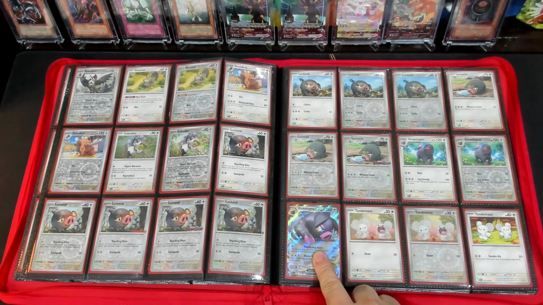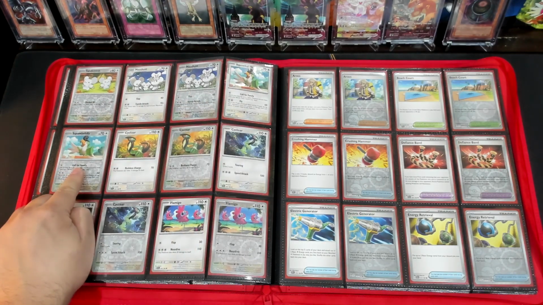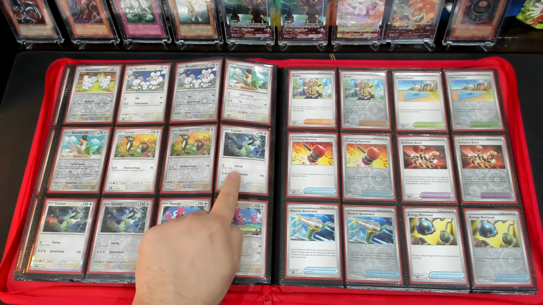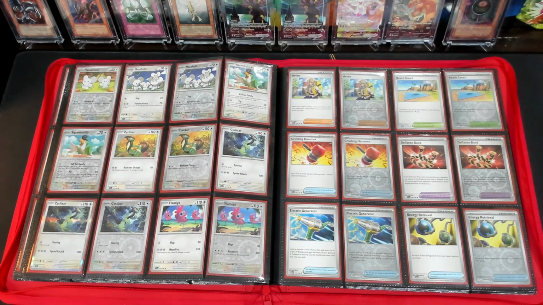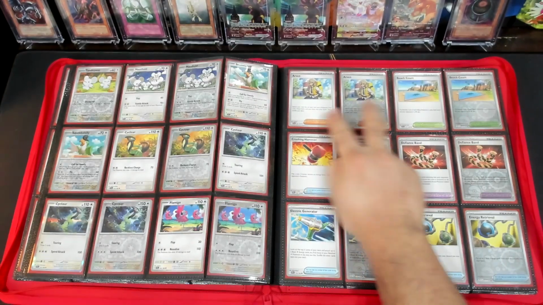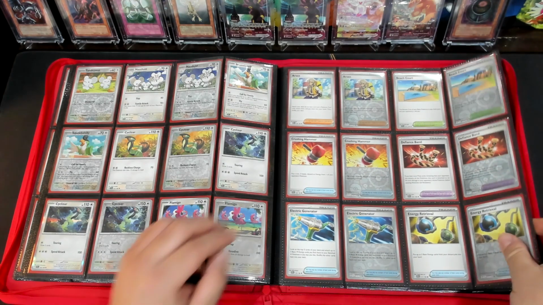Oinkologne, Oinkologne EX, Tandemaus, and Maushold, Squawkabilly, Cyclizar, and another non-holo Cyclizar here you'll find from the Build and Battle decks. Flamigo. Moving on to the trainer cards now. Arven, Beach Court, Crushing Hammer, Defiance Band, Electric Generator, Energy Retrieval.